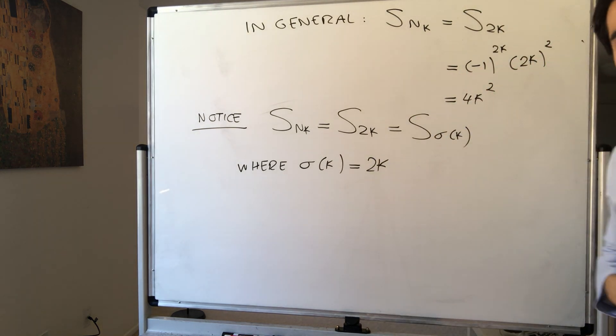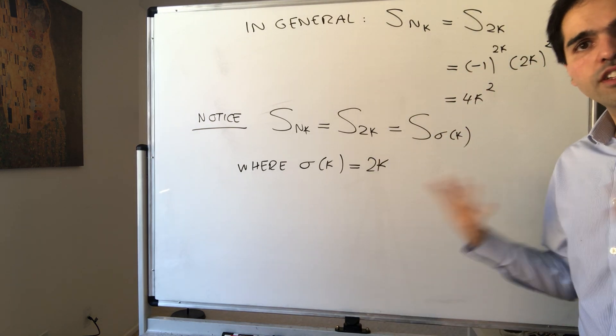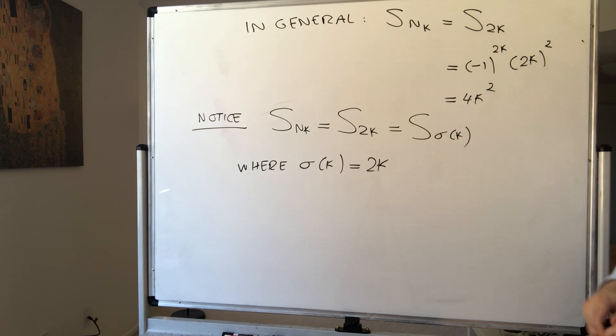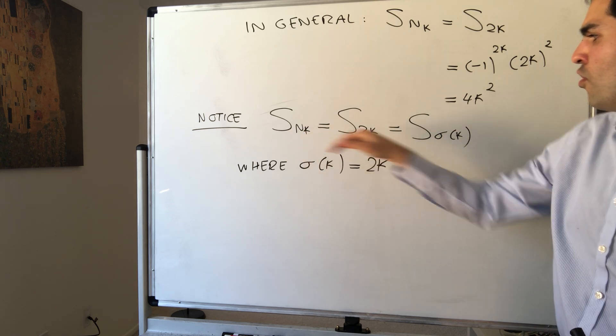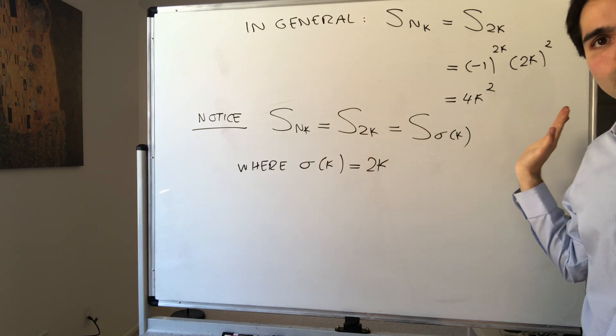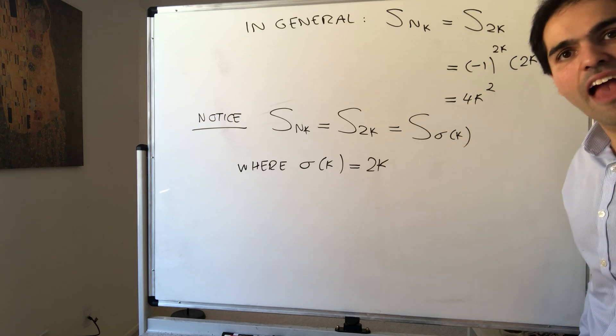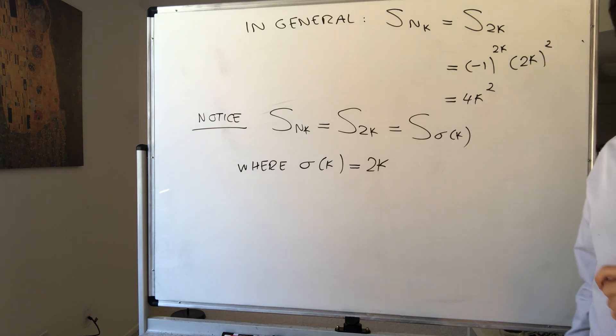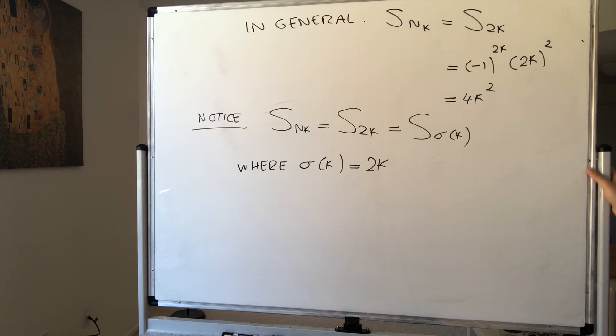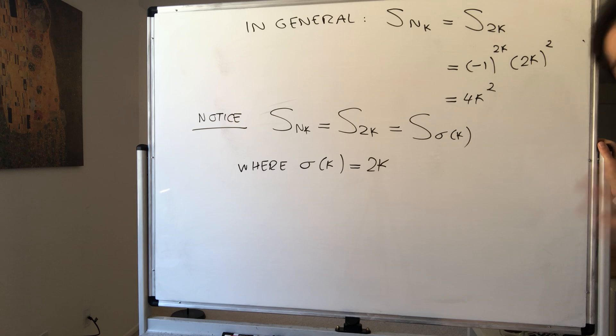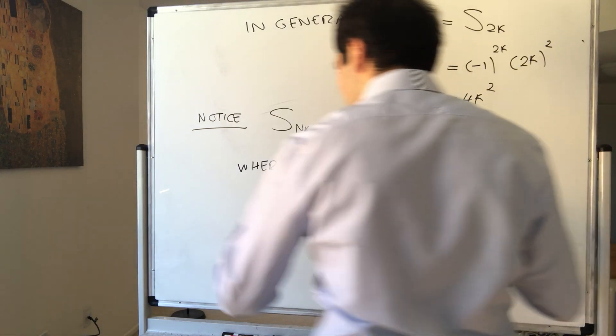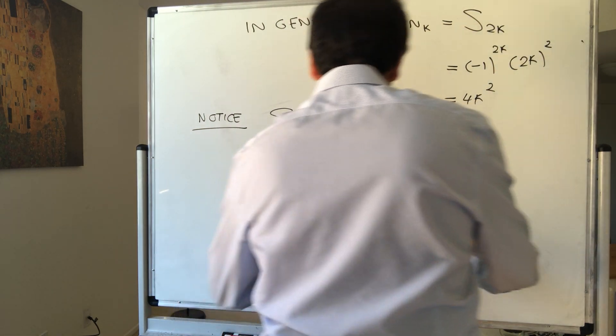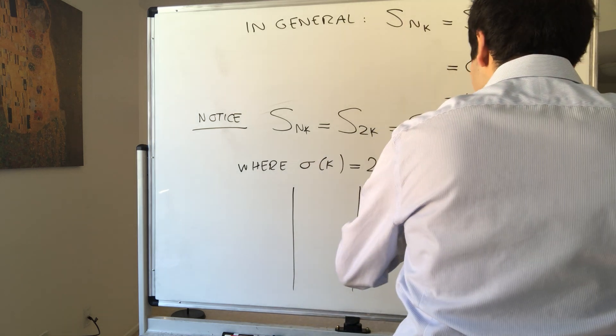And in fact, if you think about this, it turns out every subsequence has this form. Namely, it's of the form S of some function of k. Because again, for every k, I give you a certain value of your subsequence. And that's really good. It's kind of a dynamic approach to subsequences. So what is a subsequence?